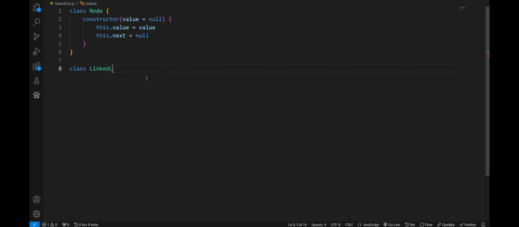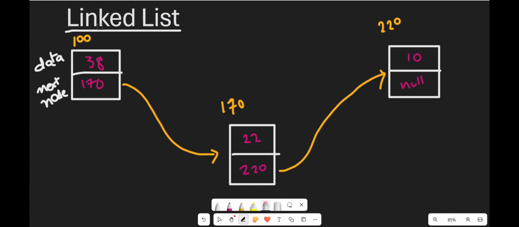Then we can create a class of our linked list. Going back to our original list, the list always starts with a head node. In our case, this will be the head node, and this will be the tail of the list.